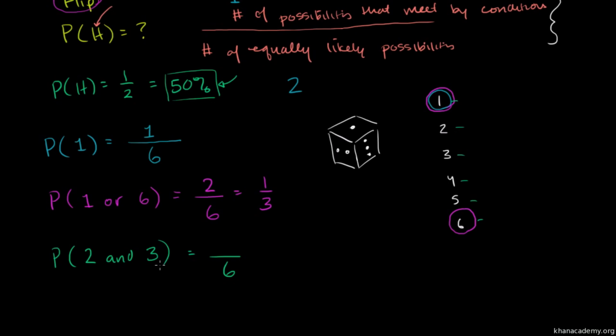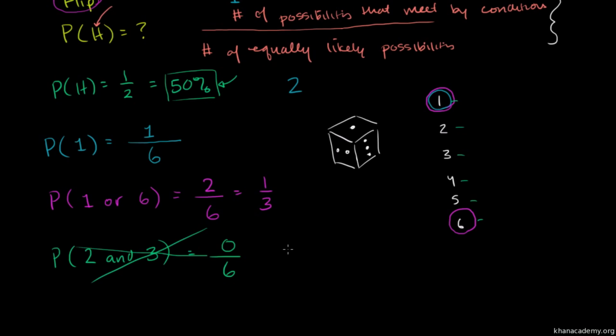2 and a 3 cannot exist on one trial. You cannot get a 2 and a 3 in the same experiment. Getting a 2 and a 3 are mutually exclusive events. They cannot happen at the same time. So the probability of this is actually 0. There is no way you can roll this normal die and suddenly get 2 and a 3. In fact, I don't want to confuse you with that because it's kind of abstract and impossible. So let's cross this out right over here.